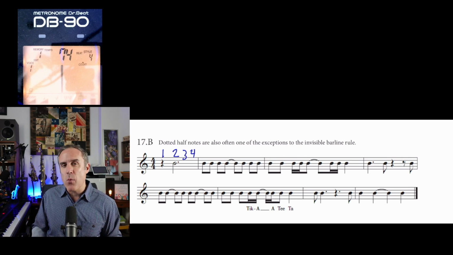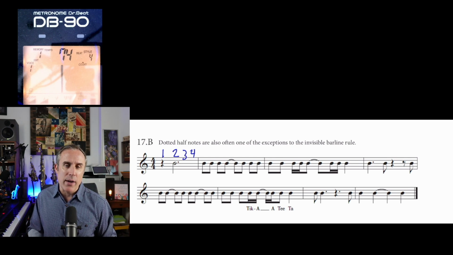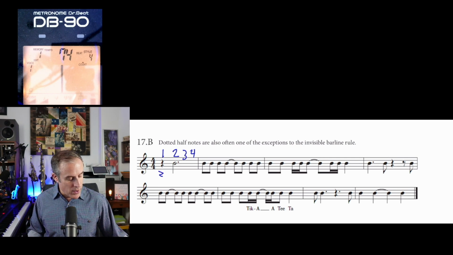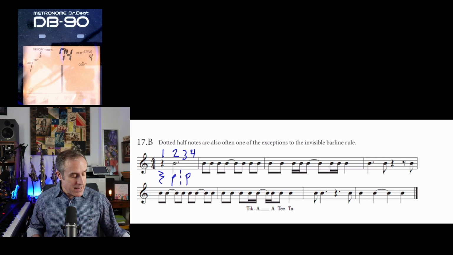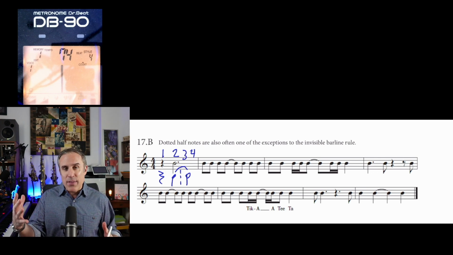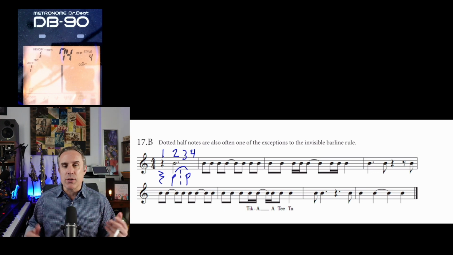But what if I wanted to notate measure 1 to observe the invisible bar line? Here's how I would do it. I'll write it right beneath that measure. So I would have a quarter rest, then I would break up this dotted half note and put a quarter note so that I could observe my invisible bar line, then a half note. Then I would connect them together with a tie that can go over that invisible bar line, and it's a musical addition symbol, so it's going to add the quarter note plus the half note, which equals 3 beats.